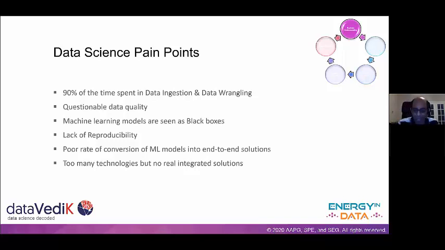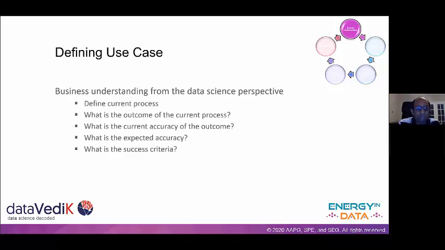Okay, so let's go to the next step in that, and I'm still on the first part of it, which is the business understanding. So next step, we have understood the pain point, right? We have looked at pain points from both business perspective as well as data science perspective. The next step is essentially a launch into the project, which is defining the use case, right? So based on the pain points, you say, okay, what do I want to solve, right? And elaborate that problem essentially.